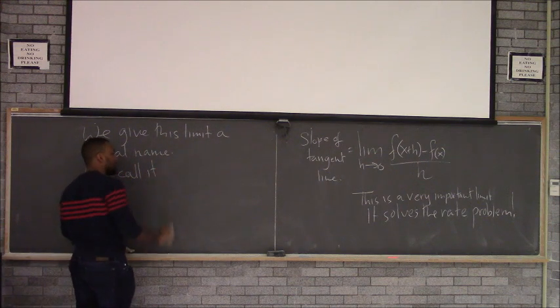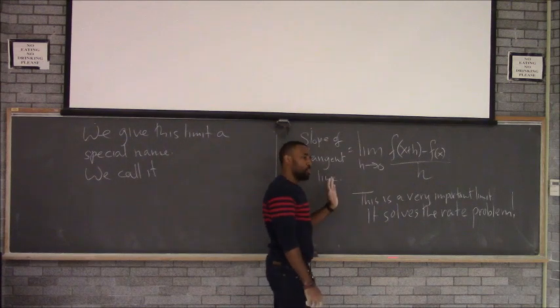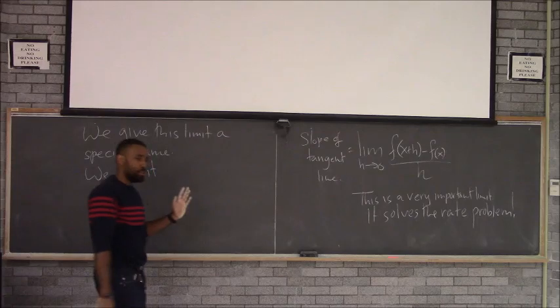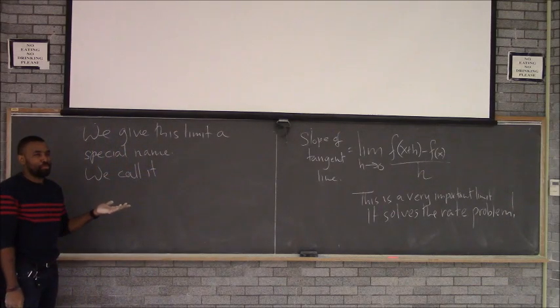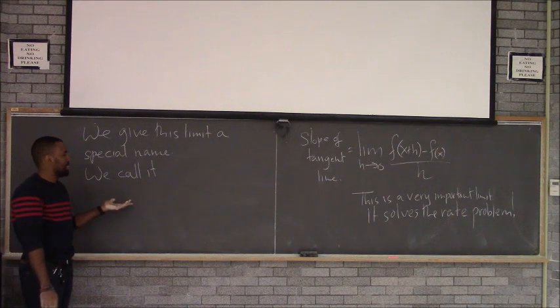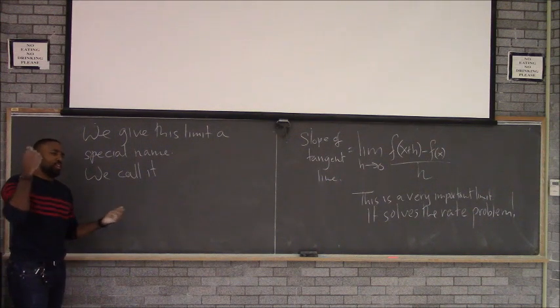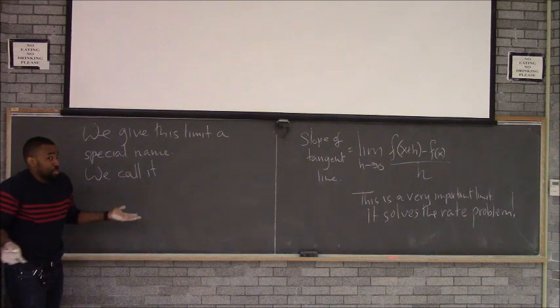We call it. Now, this is so important that math people sort of went outside of their comfort zone when it comes to naming things. I've mentioned this before, but math people really just name things by whatever they happen to be talking about at the time. So they're like, oh, this tells us that a continuous function will attain all intermediate values. What do we call it? Intermediate value theorem?